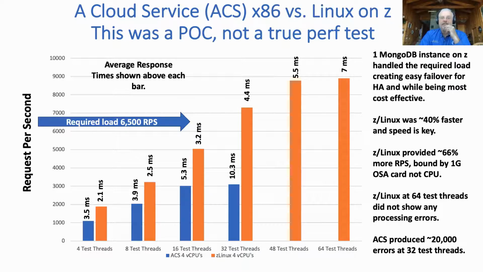Now, the flip side of this, trying to move this piece of the puzzle out to a public cloud wouldn't work. The reality of that is the speed of light would get in the way of the transactions. So again, the 6,500 responses per second are based on that information getting into the system and a reply coming right back out. If you start moving things out to a cloud, you've got to understand the speed of light that's involved with that. And now are you going to be able to make those numbers? Well, you might be, but it's going to be delayed, right? So I don't want to say you can't do it, but you have to understand that delay factor.